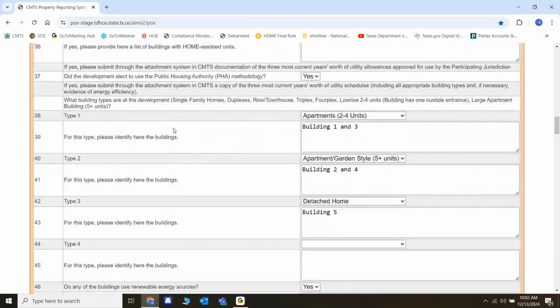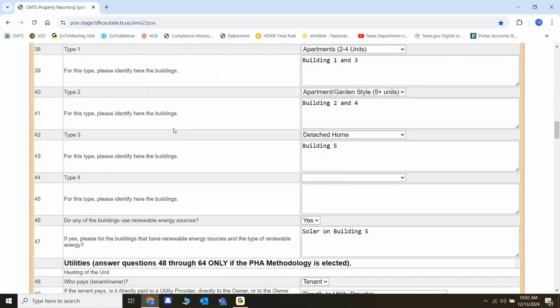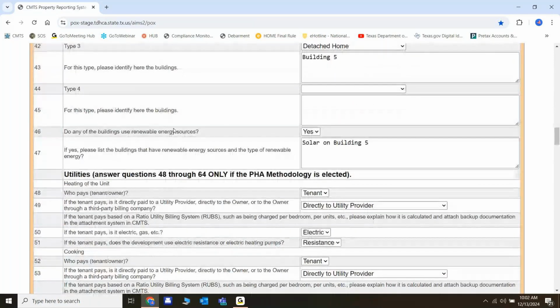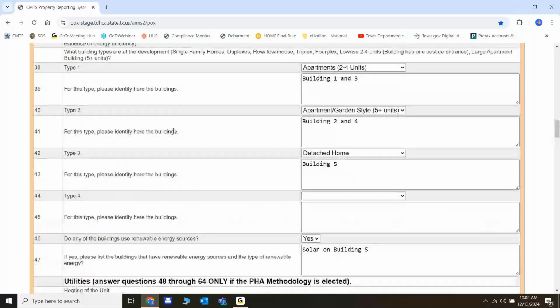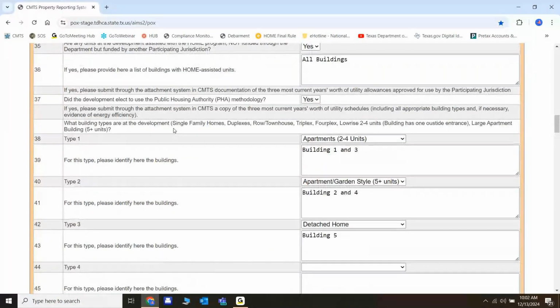Okay. The next question is, if the UA changed from PHA to the HUD model in the past 3 years, do you have to submit the PHA UA for those years before the HUD model took effect? Yes, you will, because if we identify a rent issue, sometimes we have to go backwards and we have to figure out when did this rent issue trigger, right? And it is complicated.